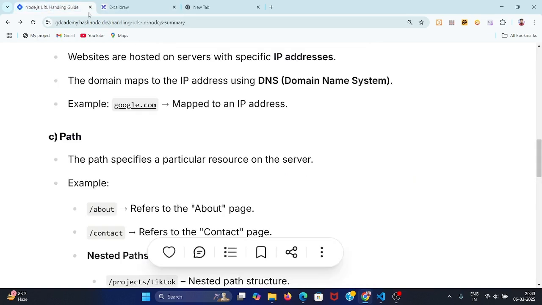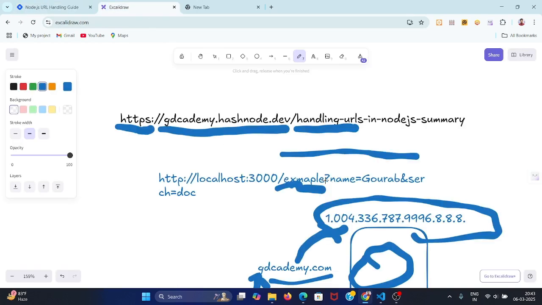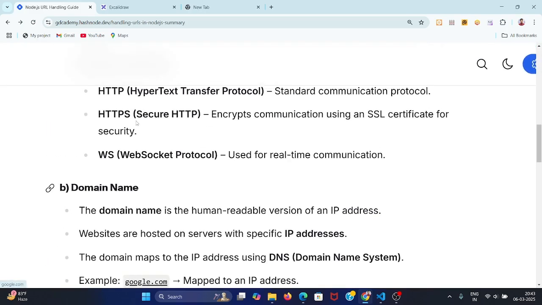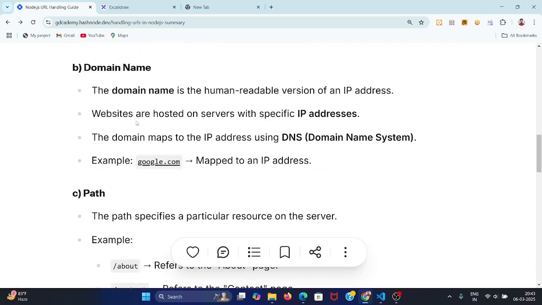Now, let's say, as an example, "example" is also a path. After that, this is the query parameter; there are also other parts that can be added, which I will be discussing. But for now, that is the path. That is the path, slash something, or slash itself, representing the path. So a URL till now contains these three things: protocol, domain name, and path.